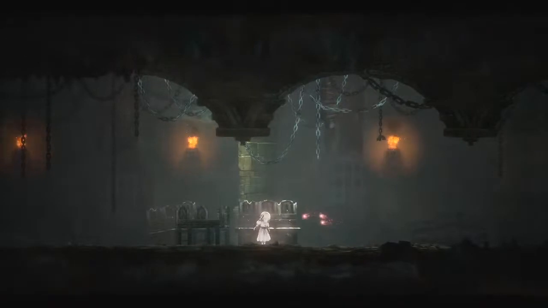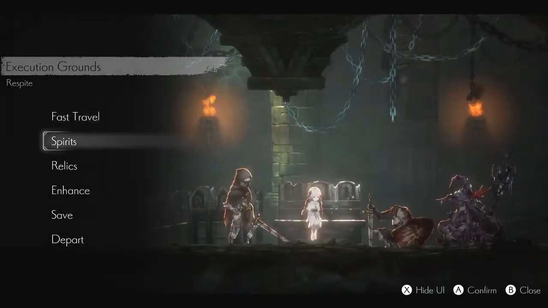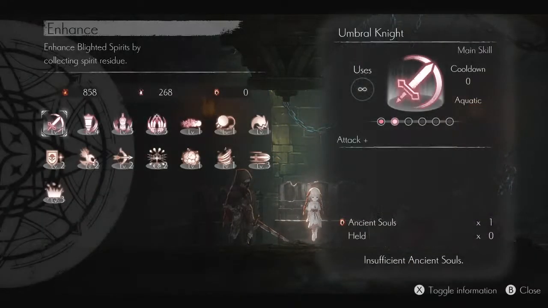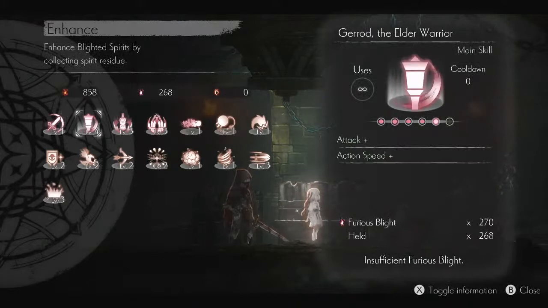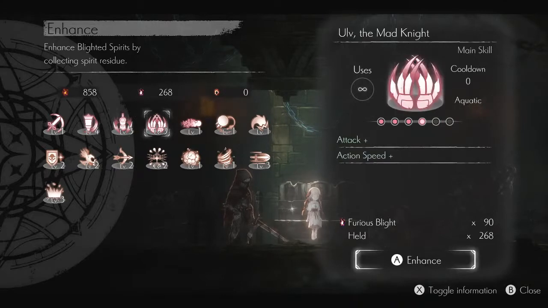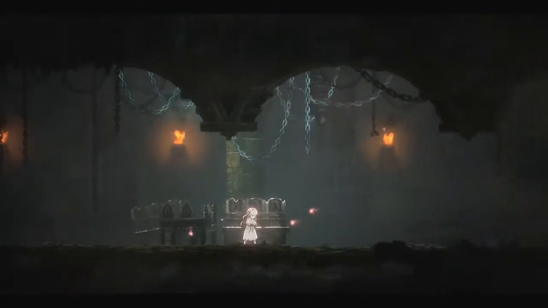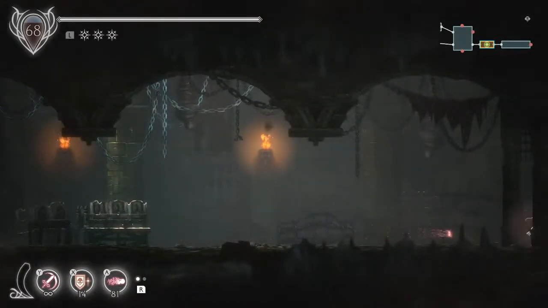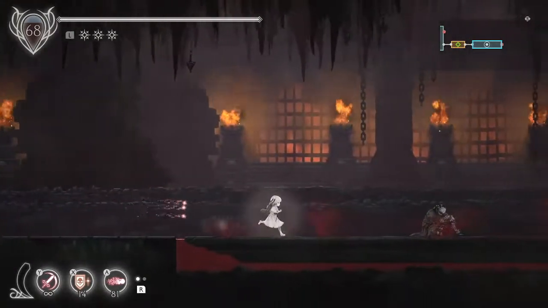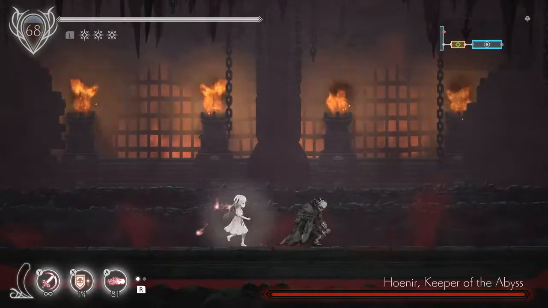Okay, so let's think, what can we upgrade to deal the amount of damage we need to deal? I can hit him a lot, I just don't deal a lot of damage with Umbral Knight, so I don't think we have an ancient soul. That's a little too slow. Yeah, I don't want to burn through any of that stuff. You know what? We're going to stick with the Umbral Knight. He's never failed us thus far. He's going to be a pain in the ass to defeat on my boss guide. Hoenir, Keeper of the Abyss.